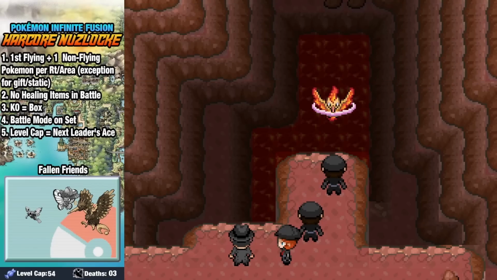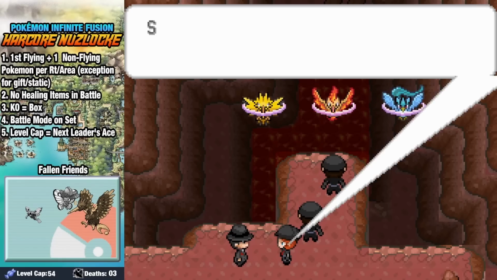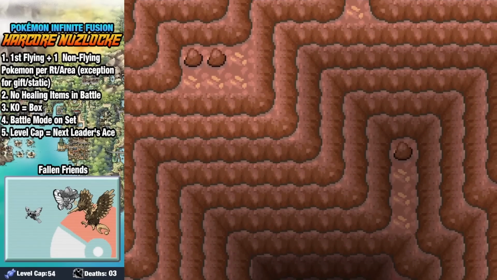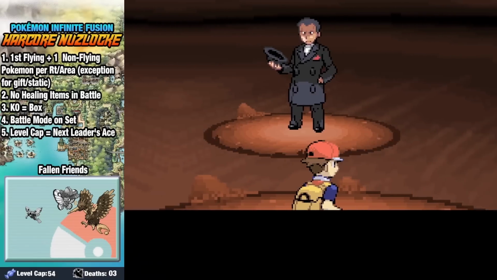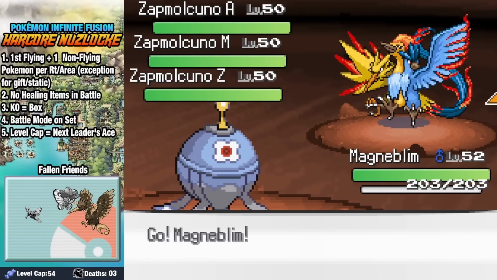Giovanni reveals that he's captured all three birds of legend. He then fuses them together, which is weird because in Mount Moon they had a giant fusion machine that didn't work, but now just regular splicers do this? Well, that's progress. Zabukuno is a run killer, and we have a huge weakness to both electricity and ice, but I believe in the power of my friends.